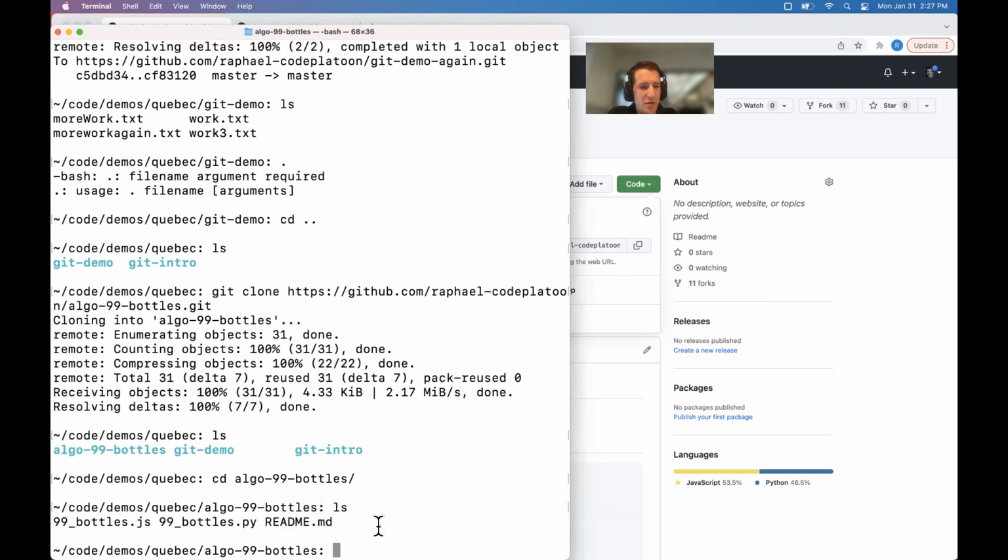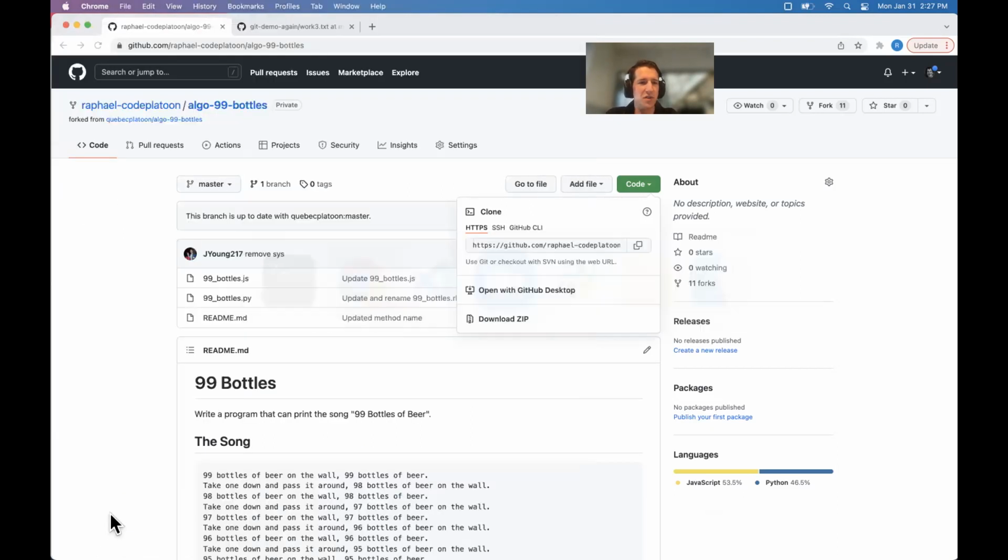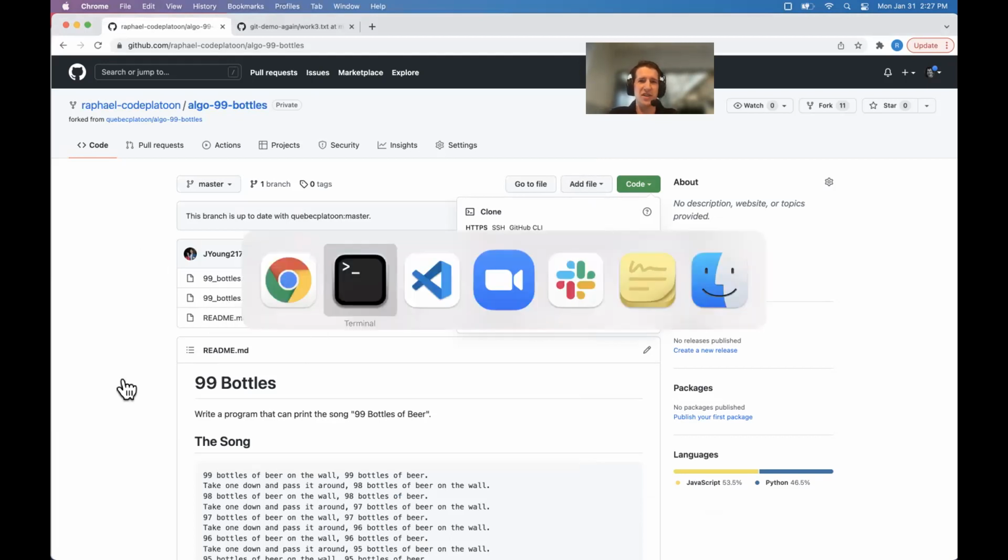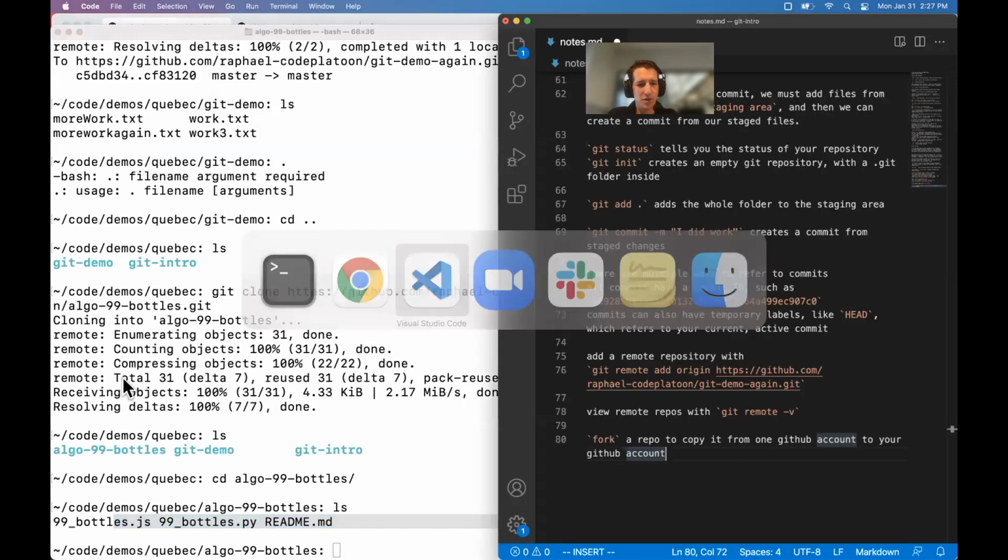And these are the 3 same files that were over here, except that it's not connected to Code Platoon's GitHub account. It's connected to my GitHub account because I forked it before I cloned it.